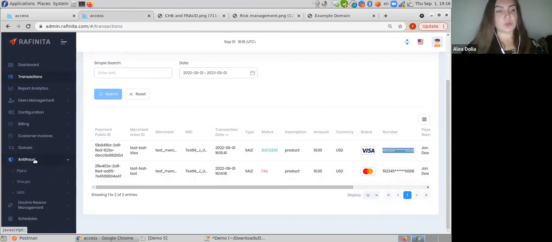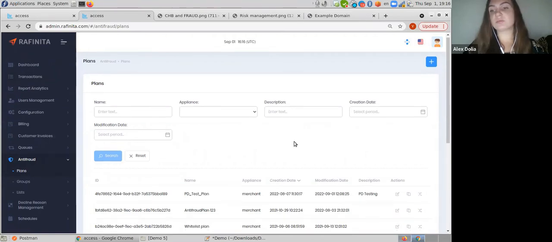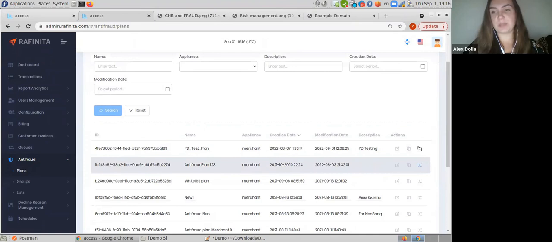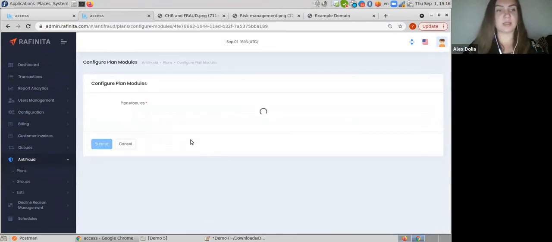Let's go back to our anti-fraud. In the plans, we already reviewed how to create it. We can configure different plan modules. In actions, we have such button as configure plan modules.